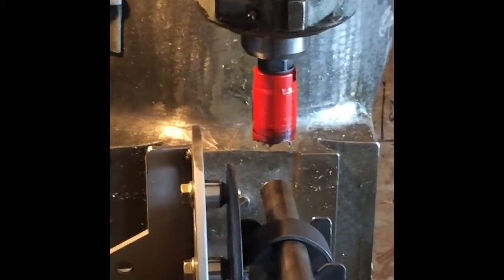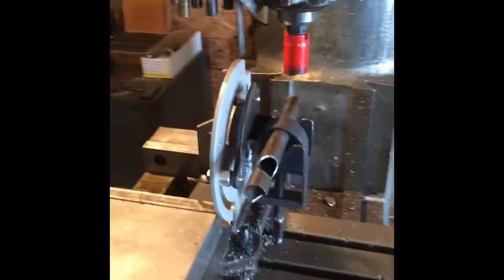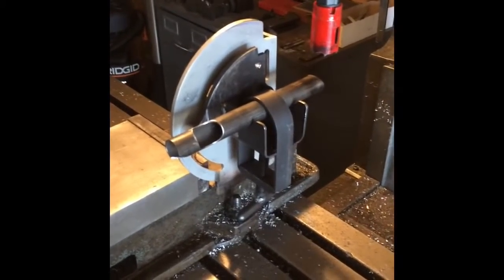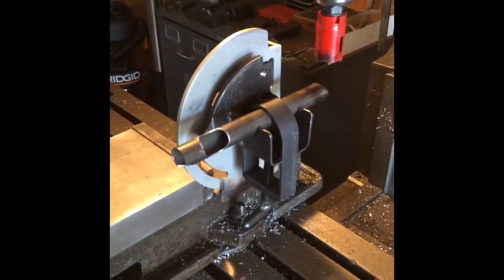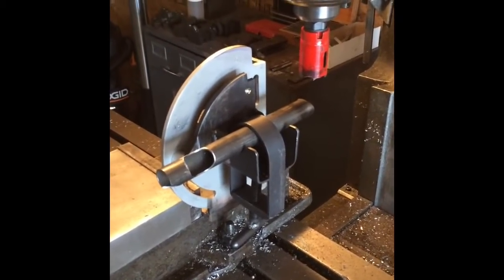You end up having some clearance issues with the head of the mill, the quill, and the spindle. So I modified this, did a couple things to eliminate all that. One of the big problems with the $40 Harbor Freight tubing notcher, first off, is the alignment. You have to center up the tubing clamp with the center of the arbor for your hole saw. And I've eliminated that because we have infinite alignment available.